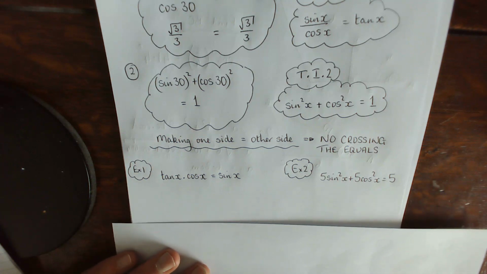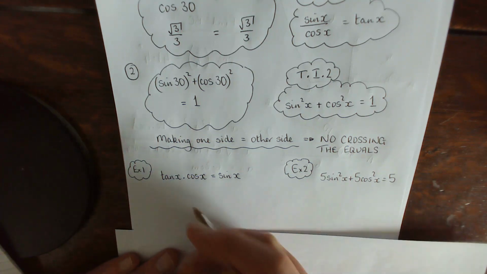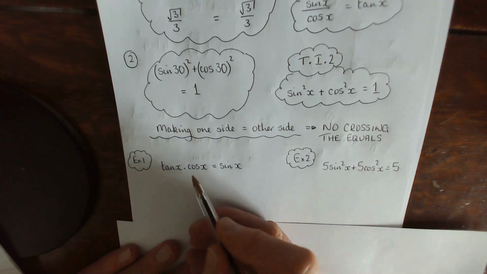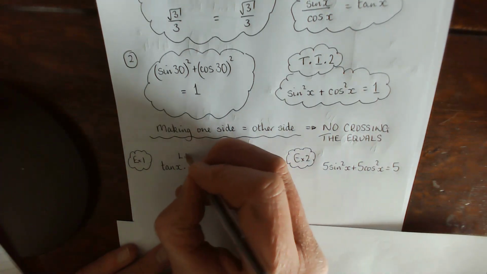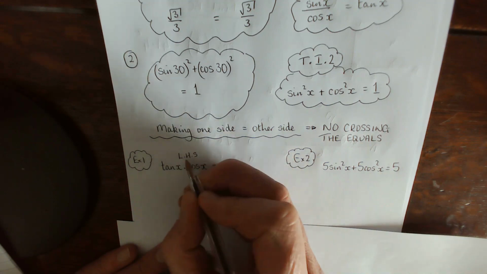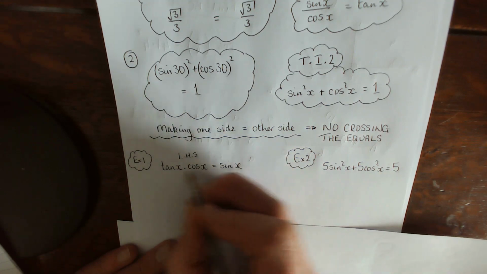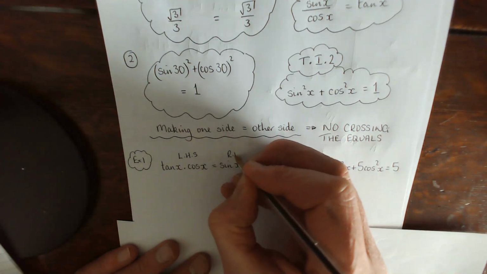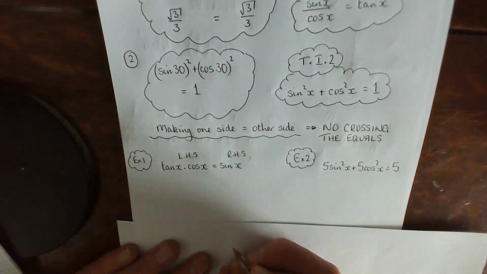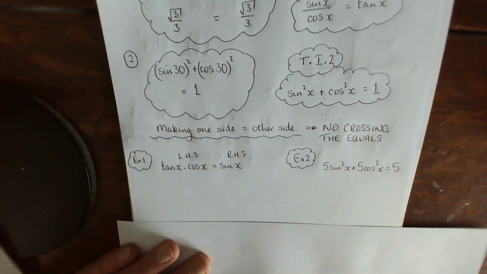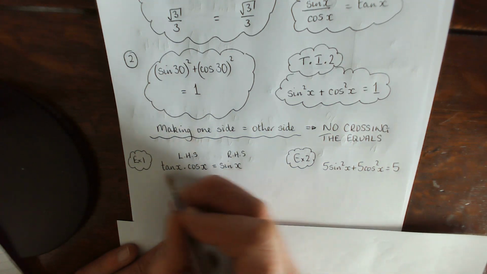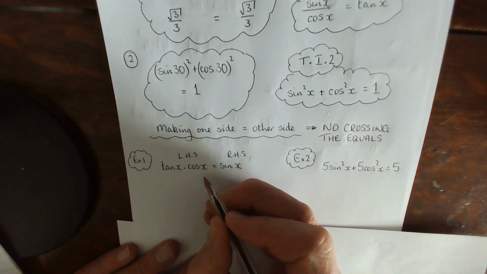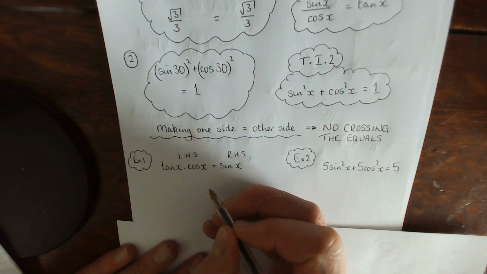I'm going to start you off with example 1. Tan x cos x is equal to sin x. Well, what I tend to do is label the left-hand side and shorten it. There's my left-hand side and there's my right-hand side. And I'm not going to touch my right-hand side. Nothing's allowed to cross that equals. But I'm looking at the left-hand side here. And we're at half-time in the rugby. Somebody is knackered. I need to replace it.